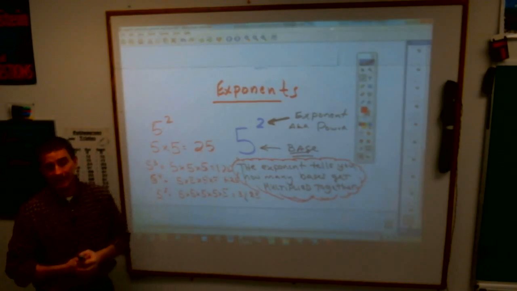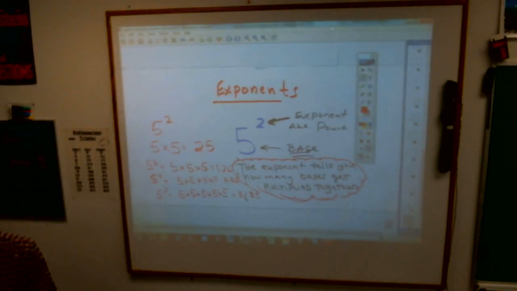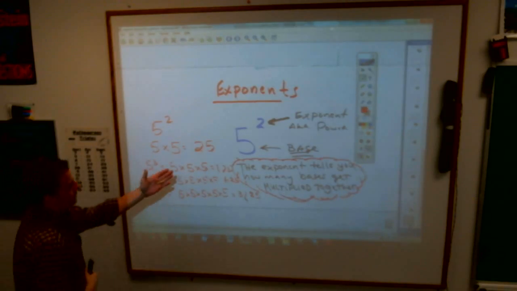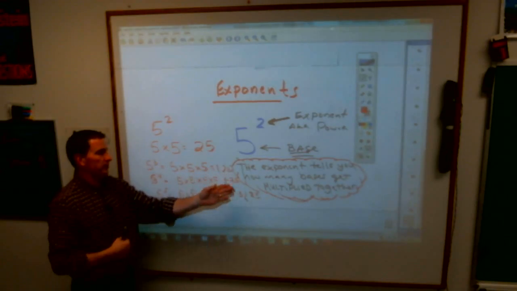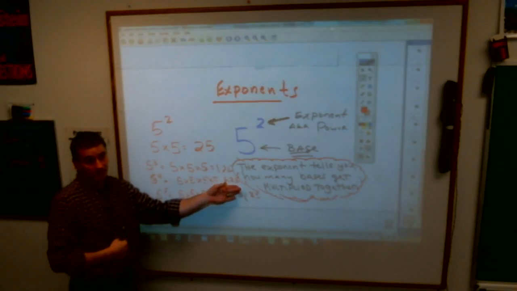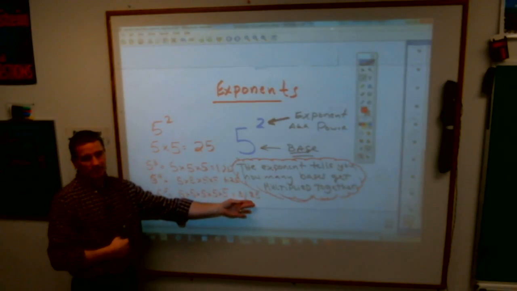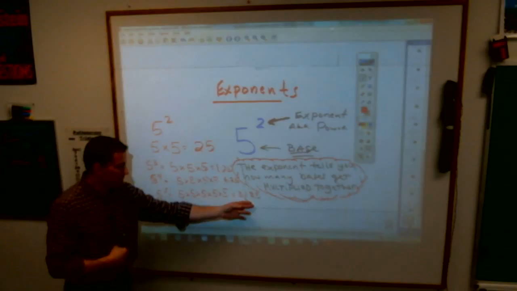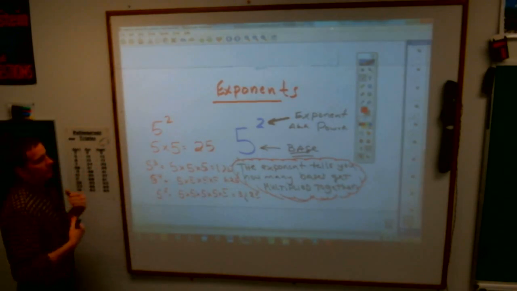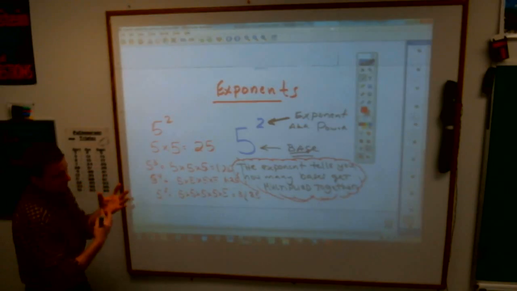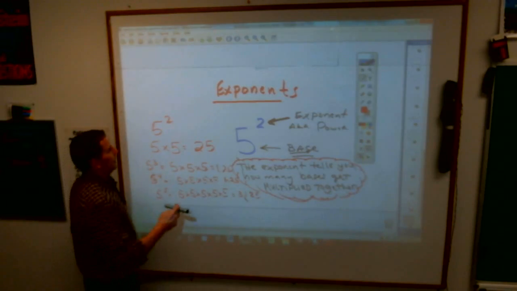So if you ever hear the phrase that something grows exponentially, what that means is it starts growing slowly, but then it starts growing really, really fast as you keep going a little bit farther out. Like, you go from 25 to 125, so it's 100 difference, right? But to go from 125 to 625, that's 500 difference. Now this one I actually went up like 2,500, and the next one would go up 12,000 bigger, and so on. So you have to be very careful with exponents because they get really big really fast.